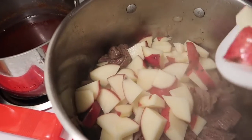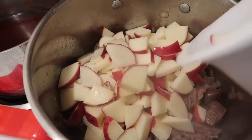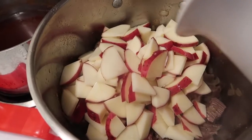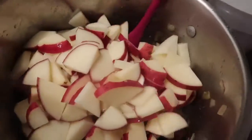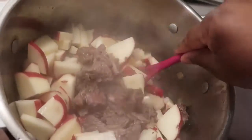We like red potatoes. You can use russet potatoes if you want to. But the red potatoes, you can leave the skin on and it'll still be tender and good. But the russet ones, I don't know about skin on those, because those are a little rough. So I want to give this a good little stir.